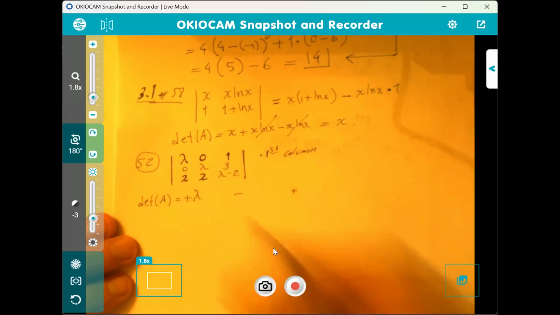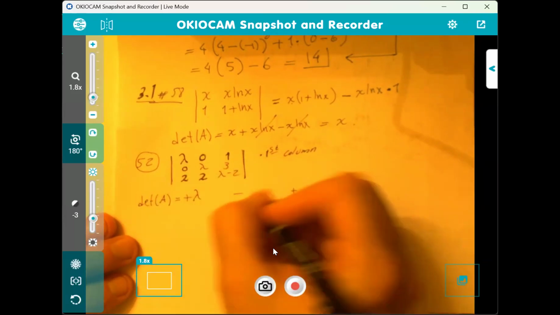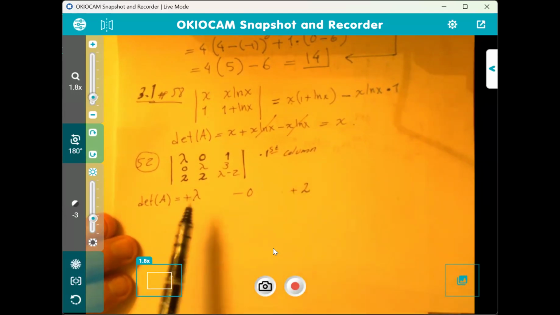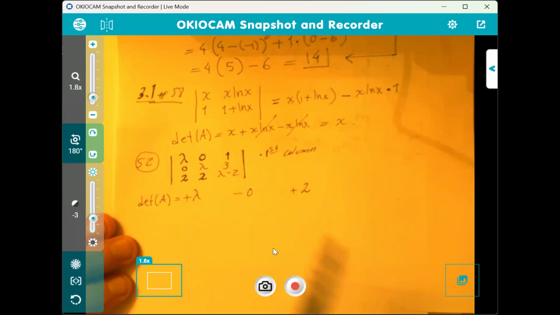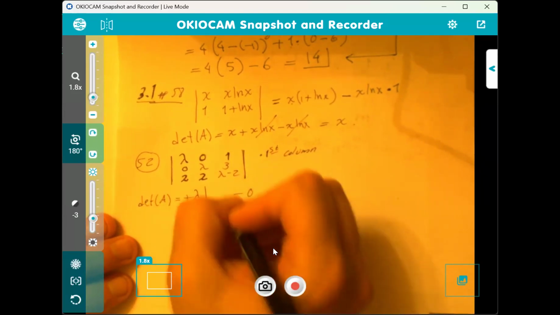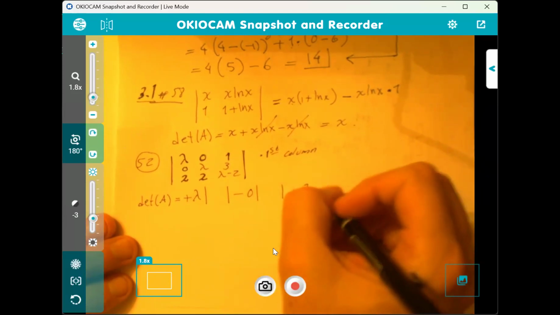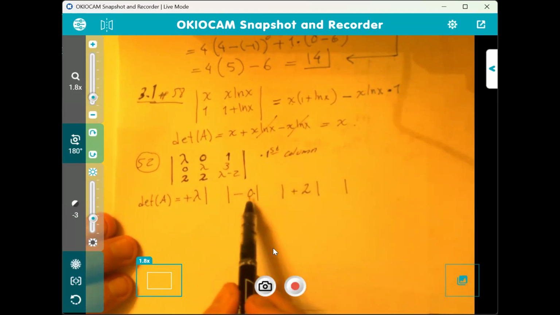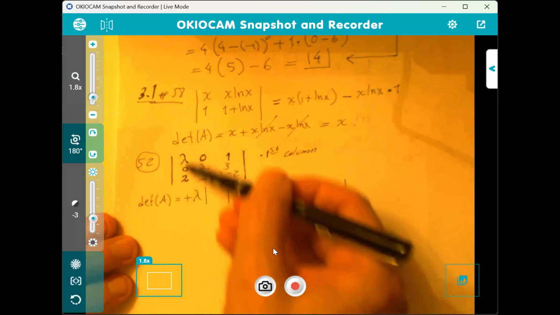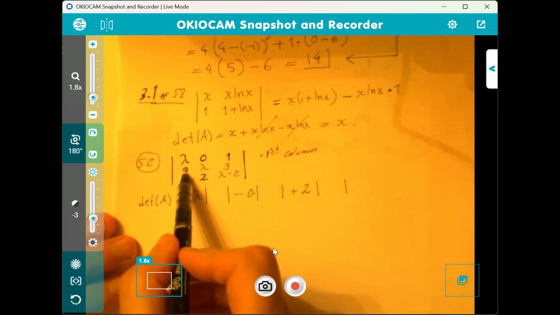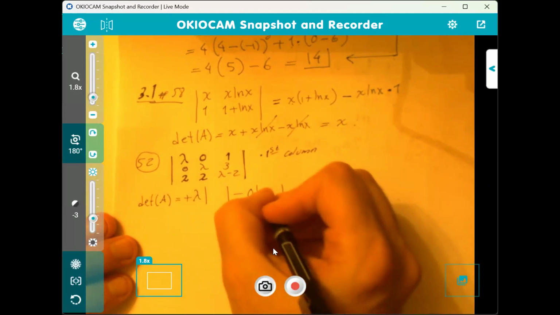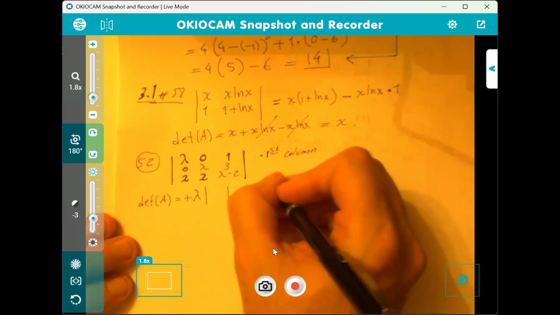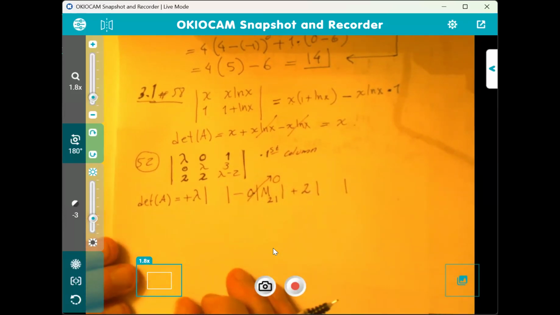And then the elements. First row, first column. Second row, first column. Third row, first column, right? These are the elements. These are the signs, negative 1 to the power of i plus j. And then each of these elements will multiply by their minors. True? For the 0, if everyone's okay with that one, remember, we're doing about the first column. I'm not going to bother with the minor of 0 in the second row, first column. The reason, whatever this is, times 0 is 0. So that's why we chose that column.